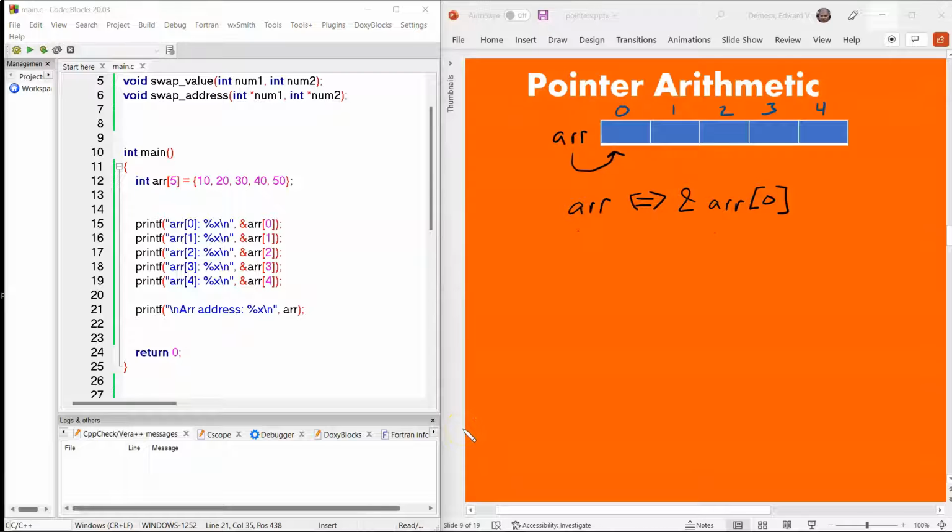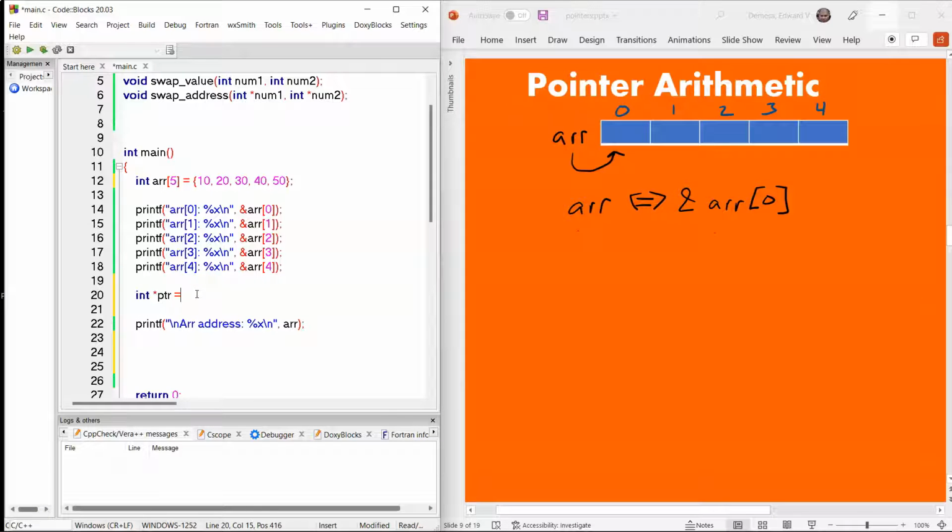And because an array name is simply an address, we can actually use a pointer variable instead of the name of an array. And pointer variables actually allow greater flexibility because they're not constant. So on line 20, I've declared an int pointer variable, star PTR, and I'm going to set that to ARR.